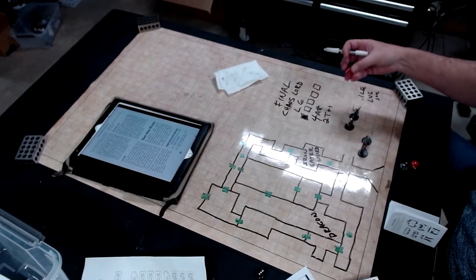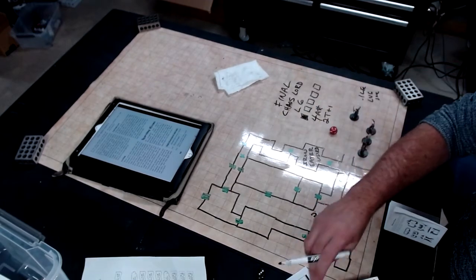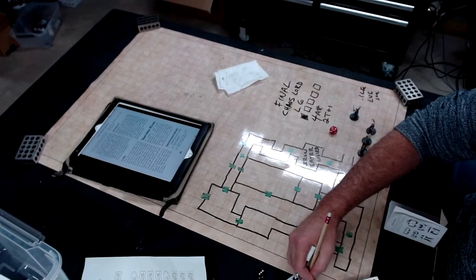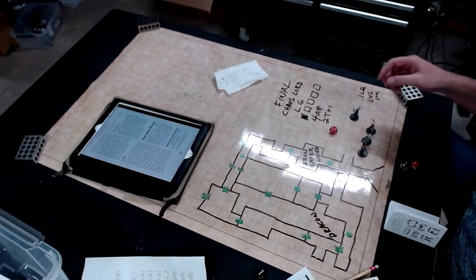Rogue is -1, so he's got to roll a natural 6. He does not. Wizard's going to cast lightning. This is his second lightning. He's got 3. And I could cast fireball, but I'll hold off on that.